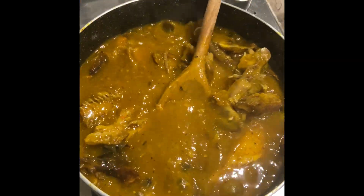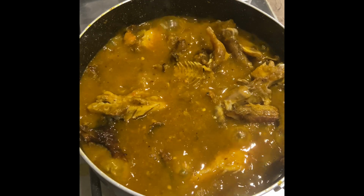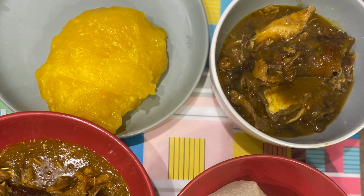Now for me, as a proper Niger Delta girl, I'm going to be eating this with starch and banga and my Owho soup, but my husband is going to eat this with yam and some ripe plantain. So this is what it looks like.